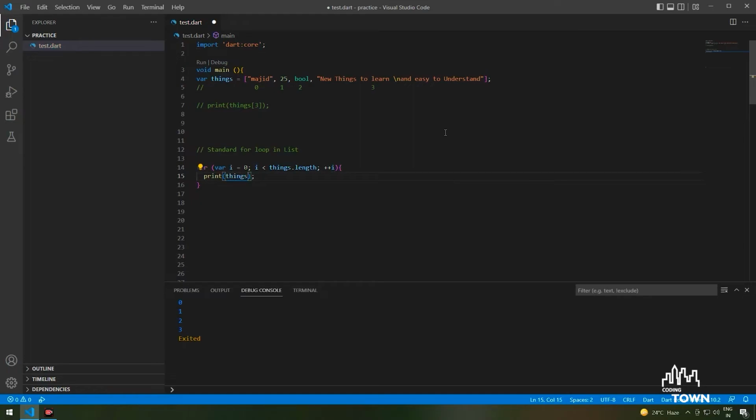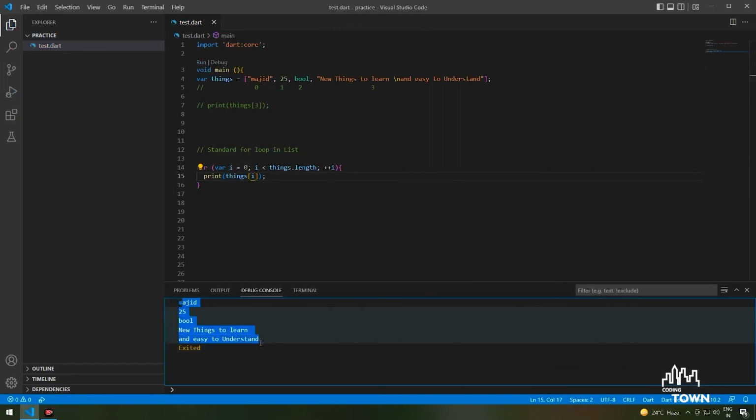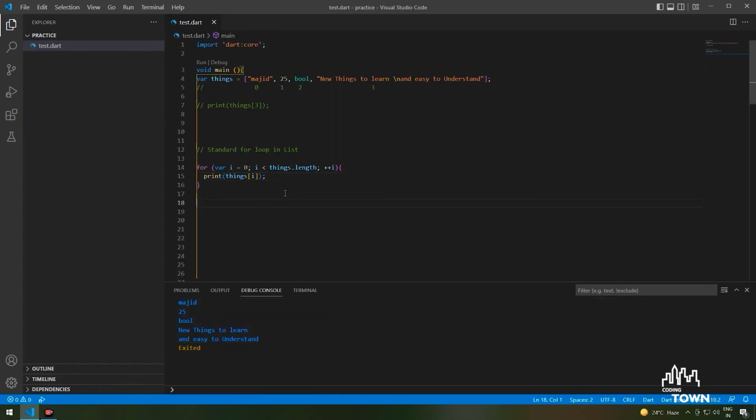In over here we have to use brackets. In that brackets we wanted to provide out the index value. So the index value is 0 over here. So we have given this index standard for loop. That standard for loop will save all this value into this i variable. So for that we are going to use i, and after that we are going to just run our application in order to get all these values. So this is how you use standard for loop whenever you wanted to print out all the values which you have in a list.